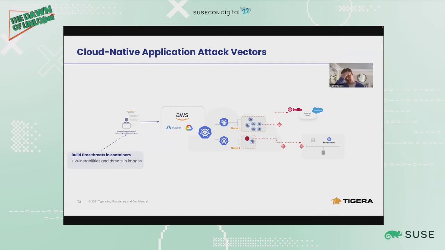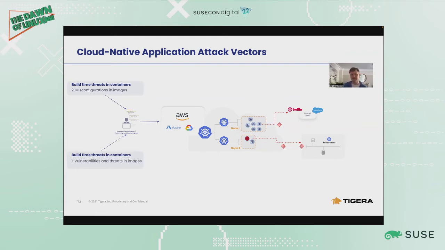There might be a vulnerability in the image that they're deploying, and that would otherwise go into the cluster, and that's how the malware gets there in the first place. That's the basic standard scenario. Also in build time, the developer, no fault of their own, or maybe their fault but with no malicious intent, might introduce misconfiguration within those images.